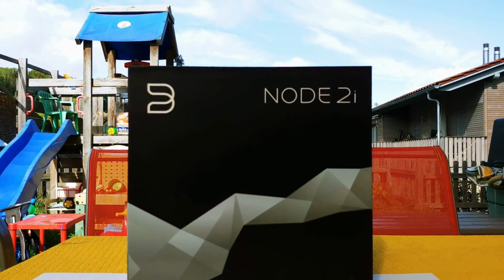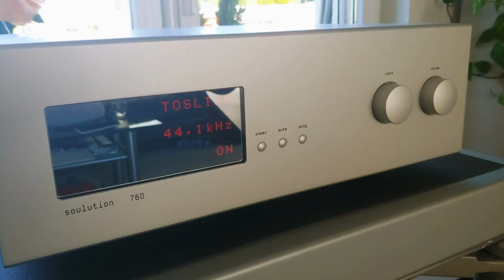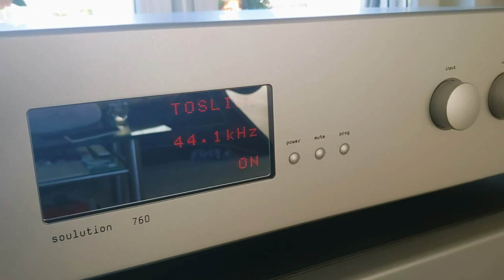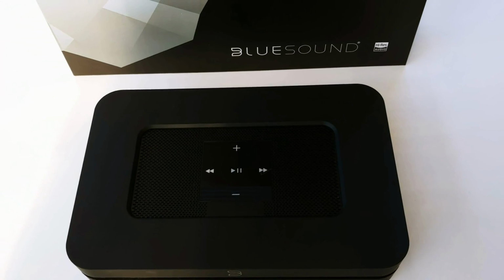I got my Bluesound Node 2i just over a year ago and meanwhile had my hands on numerous other streamers. But so far I have never encountered a likewise robust and efficient operating system as BlueOS. Nevertheless, I'm not completely satisfied and there are two things that bother me. But no worry, these points of critique are personal and there is still plenty to like about this stylish compact streamer.